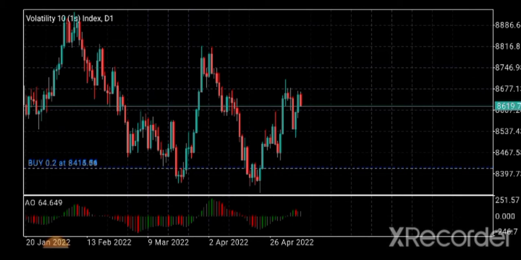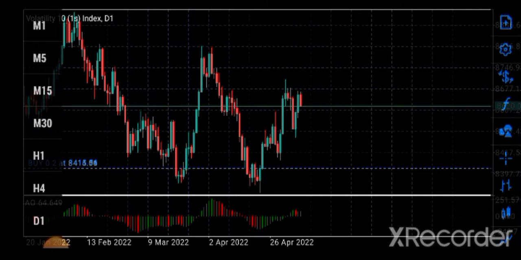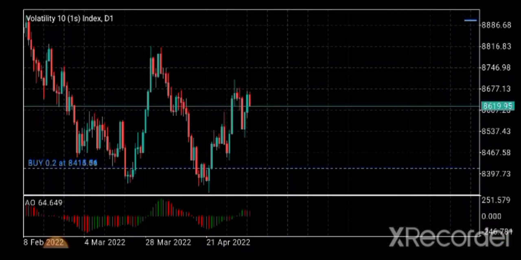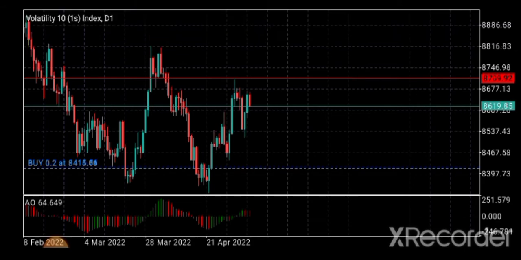This is Volatility 101S. I'm going to talk about a few things before we go into the main thing here, how I entered this trade. But before I show you how I entered this trade, there was another sell which I entered at this point here. How did I manage to enter a sell at this point? I was supposed to show you the screenshot, but it's just fine.